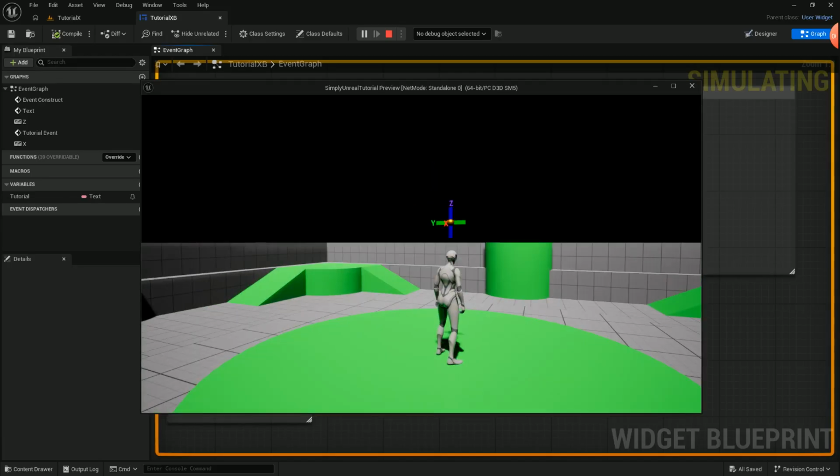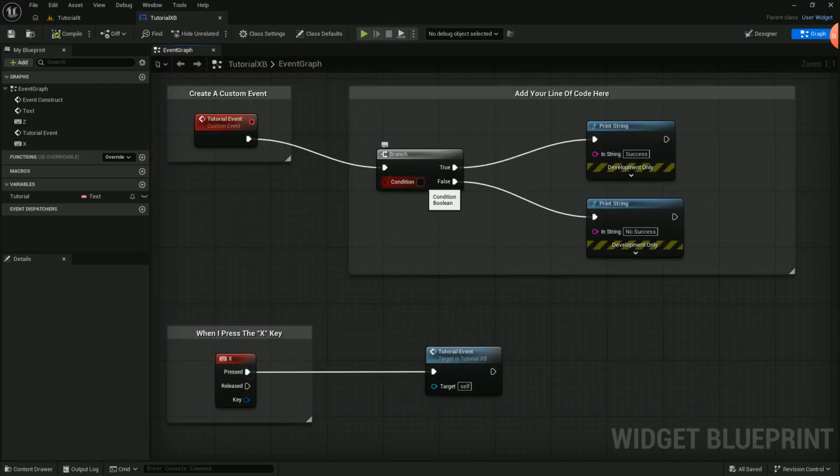Look in the top left-hand corner of the screen, no success, because the condition was what? It's false, right? Now, what happens if I make the condition true? It should say success, right? It should say success because the condition is now true.